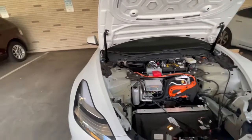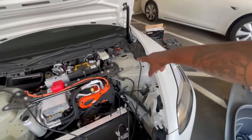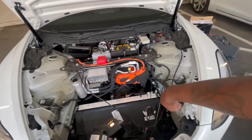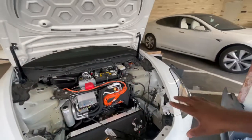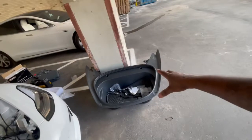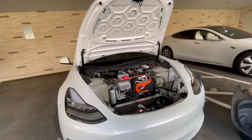But I'm gonna come in, run that wire behind that, run that wire behind that, put the module to the side, one to the side. Neaten it up pretty good, show you how I neaten it up, and then put all that back in there, and then see how it looks when the final is done.